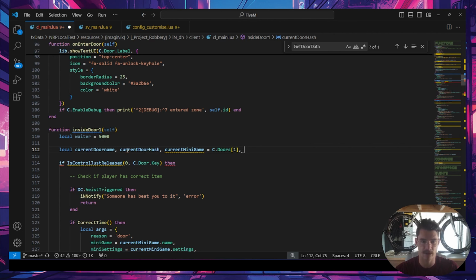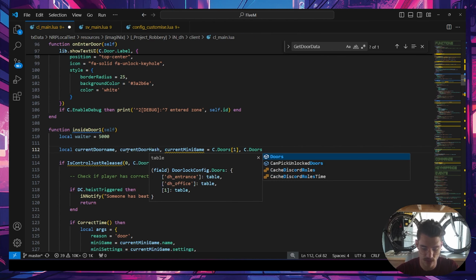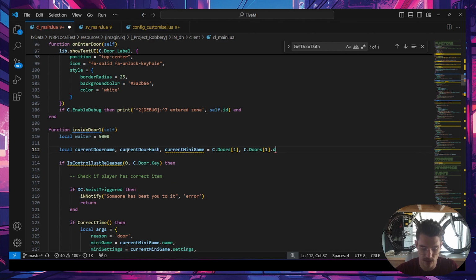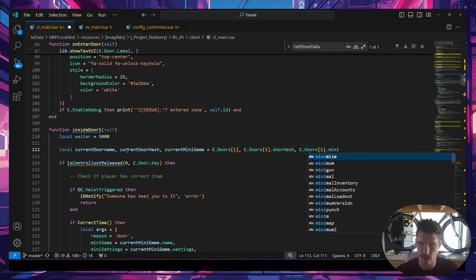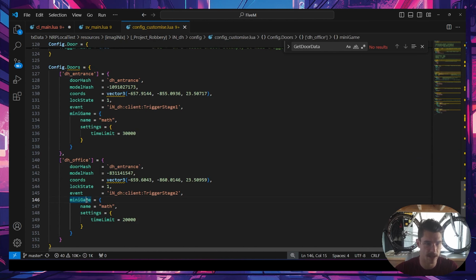The current door hash would be c.doors first entry dot door hash. And the current minigame would be c.doors first entry dot minigame, dot name and dot settings.